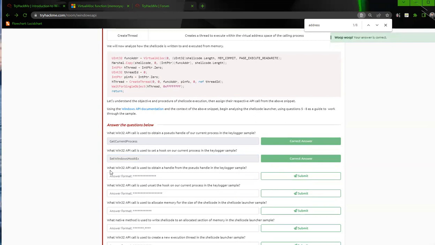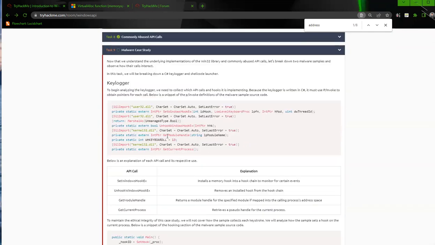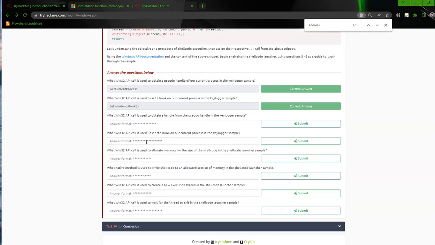Yeah. What Win32 API call is used to obtain a handle for the pseudo handle in the keylogger sample? Obtain a handle. Scroll back up here. GetModuleHandle. I mean, they kind of explain this. I don't think you need to actually take a look at that document, to be honest with you.